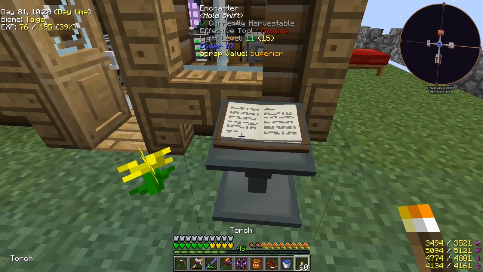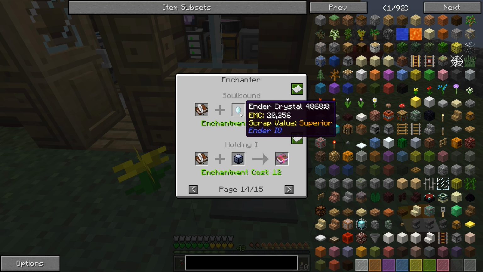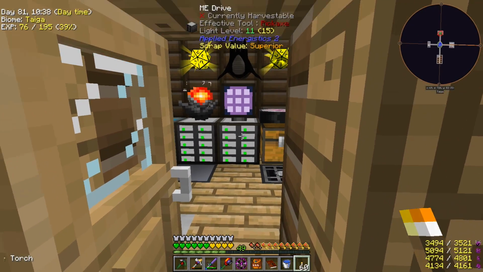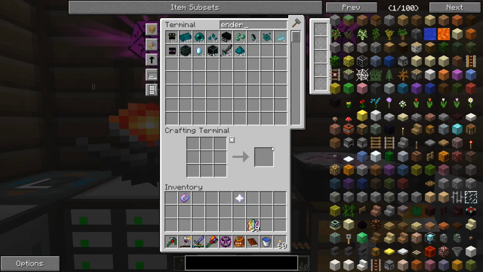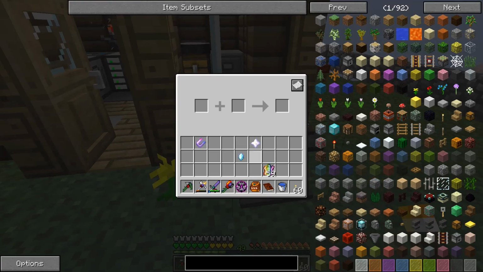Before we do that, what I've been wanting to do was this enchanter, right? I wanted to get Soulbound. Soulbound needs an ender crystal, which is EMC, so we can easily get those things, and 27 player levels to get a Soulbound book. Let's get that. Let's Soulbound some stuff. Ender crystal. Next. Craft. Done. Got it. Okay, and we need 27 levels, which I have on me. Oh, you know what?